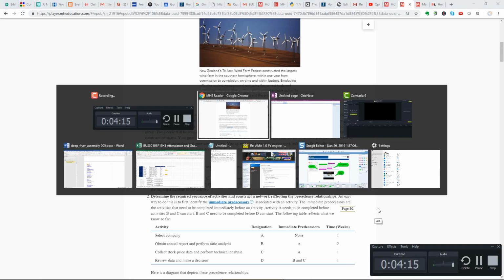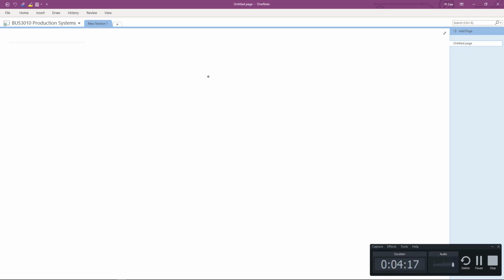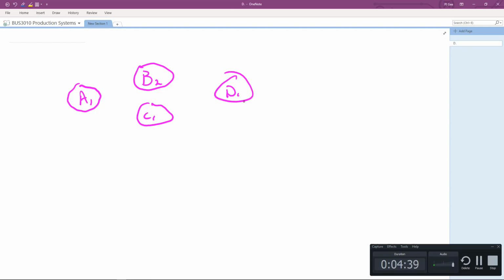Okay, so I'm going to flip over to OneNote, and we're going to show how to analyze this. We say we have activity A, draw that in a circle, takes 1 week. And we say we've got activity B, that takes 2 weeks. We have activity C, that takes 1 week. And we finish with D, which takes 1 week. We draw them as a bubble diagram. We show the parallel activities that go on, B and C. And we're going to end up with more complex pathways, more complex networks here.